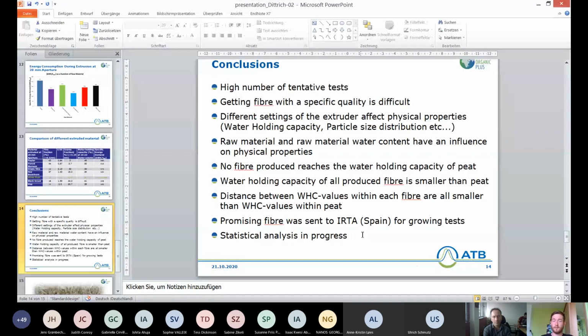We did send some fiber to IRTA, to Spain, for growing tests. And as I said, the statistical analysis is in progress.